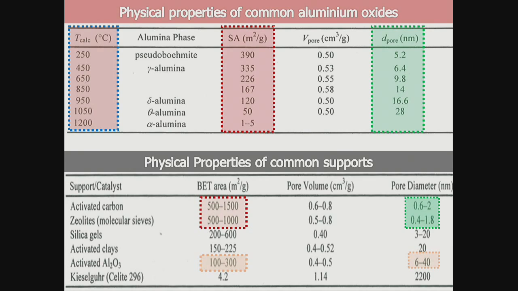Key thing about the aluminas is as you fire it, things happen to the pore diameter and you lose the smaller pores and you end up with very big pores. So you're losing surface area, in other words. And the zeolites and the carbon are an order of magnitude or two lower than the activated alumina. So it's important just to pick that up. If you take this stat, which is the 6 to 40, and compare it with the 0.6 to 2, you get quite a significant difference in the pore sizes.